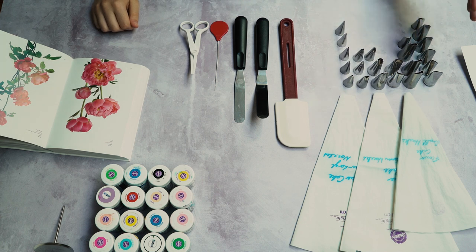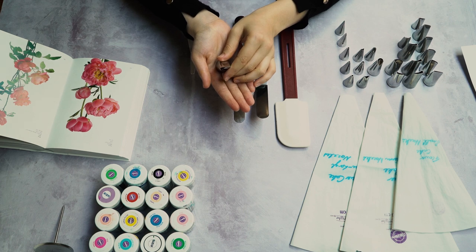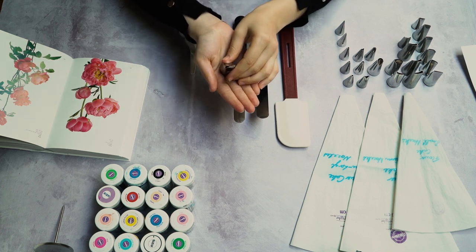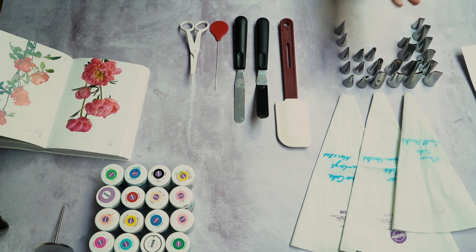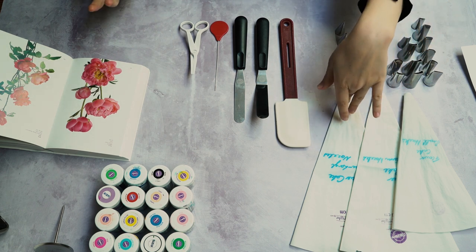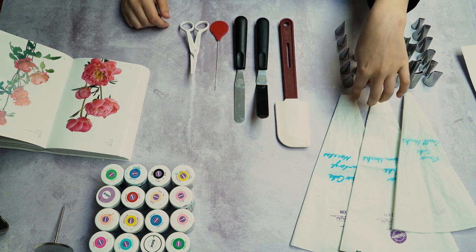Whereas with the other piping nozzles, say this guy, which whenever I can use is a beautiful day. He's a little wiggly. You can't see, he's so tiny. This guy is a lot bigger, so he needs a bigger opening. If you don't get it big enough, then the icing can get caught on the edge of the bag.